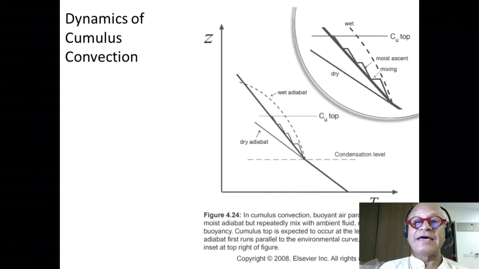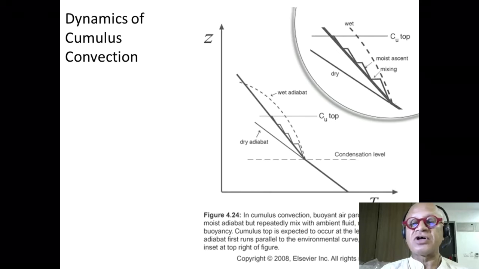Repeating again that this is a complicated topic, but we will just make a very brief introduction to the dynamics of cumulus and cumulonimbus convection. So going to our basics, here is the dry adiabat. As we said, as the air parcel rises from near the surface, it will act as a dry air parcel till the water in the parcel begins to condense and it reaches saturation at the condensation level.